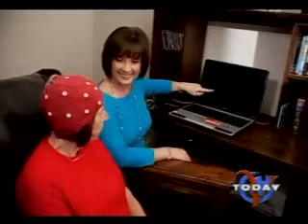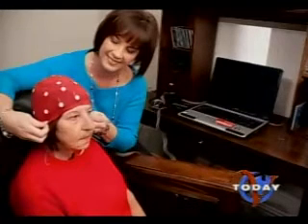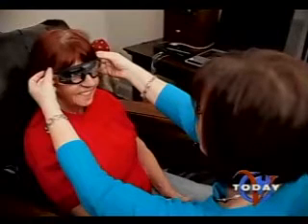What is biofeedback training? It's a technique where you get to kick back in a comfy chair and you're listening to music or watching a movie. We are actually doing a live EEG, monitoring the brain waves your brain is producing right there on the spot. When your brain is working in the right frequencies, the movie plays. When the brain gets off track and makes incorrect frequencies, the movie stops. The brain doesn't like starting and stopping — it likes continual pleasure. The glasses you see me putting on her flash lights at a frequency that coaches the brain to get back on track. When the brain gets back on track, the movie plays, which is positive reinforcement. So the brain latches on to that frequency and says, "Okay, this is what I'm supposed to do."